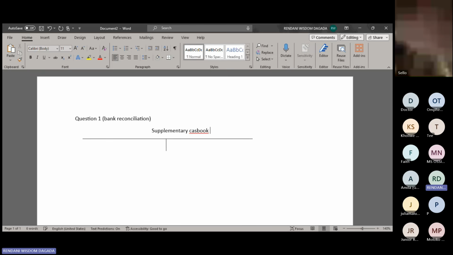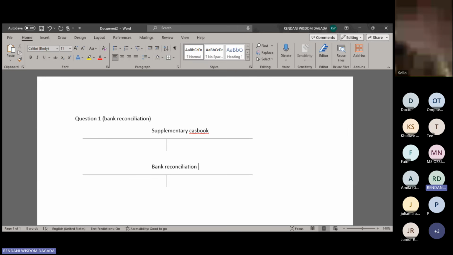cash book. A supplementary cash book, it's a replacement book for your trust and your business account. Things that are missing in the trust and in the business account, they are supplemented here on the supplementary book. That's why it's called the supplementary book. It's supplement. It's a supplementary book. It replaces what is missing on the first book. The second book you're going to have, it's called the bank reconciliation. Bank reconciliation. That is the second book that you're going to have.